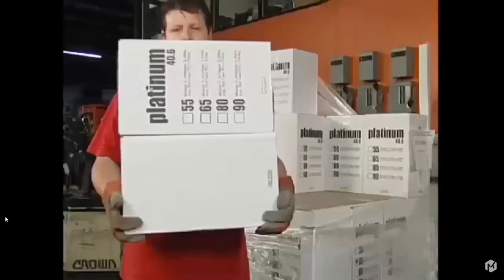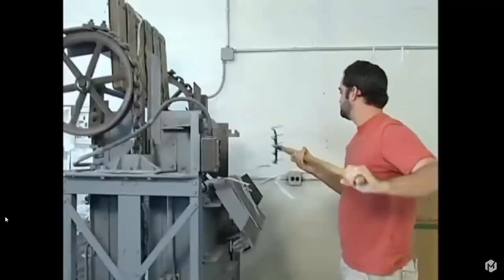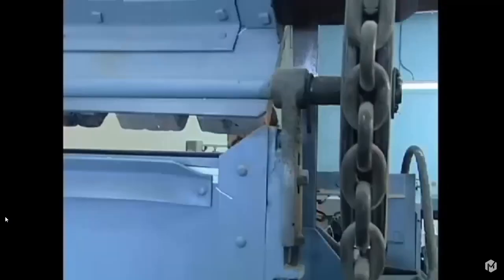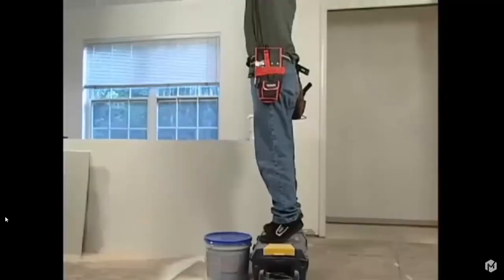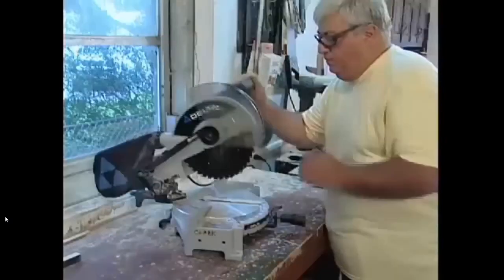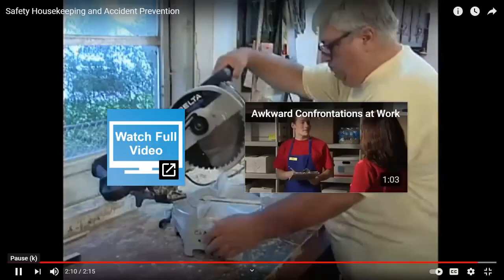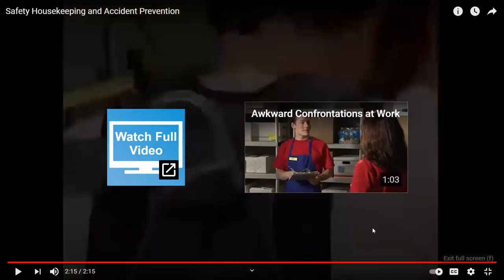Recognize when you need to take a break and never bite off more than you can chew. Getting too comfortable with the job can also lead to accidents — when things become routine, we sometimes forget the hazards lurking around the next corner. Stay sharp and never let your body run on autopilot. Don't let pressure to get the job done make you reckless. Never disable or remove power tool or machine guards to speed up your routine. Use anti-fall devices when working up high.